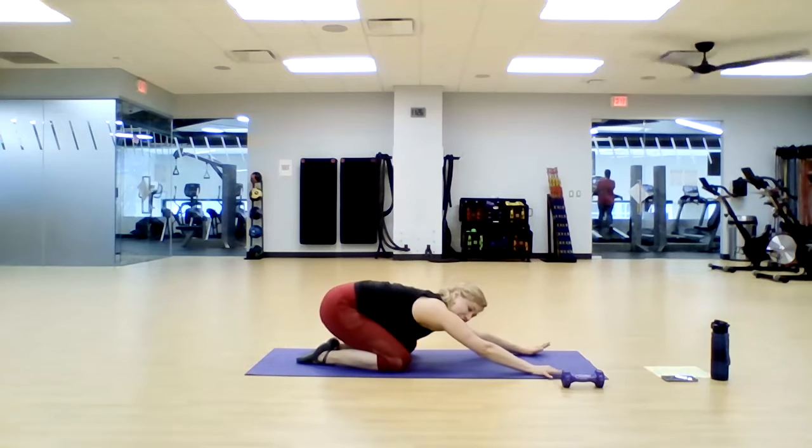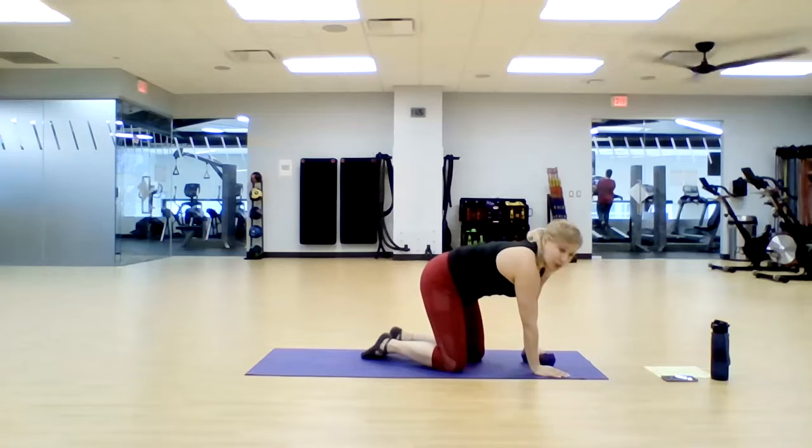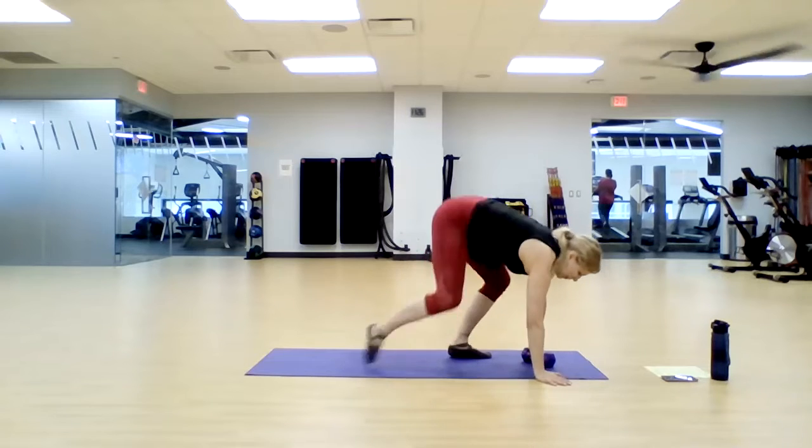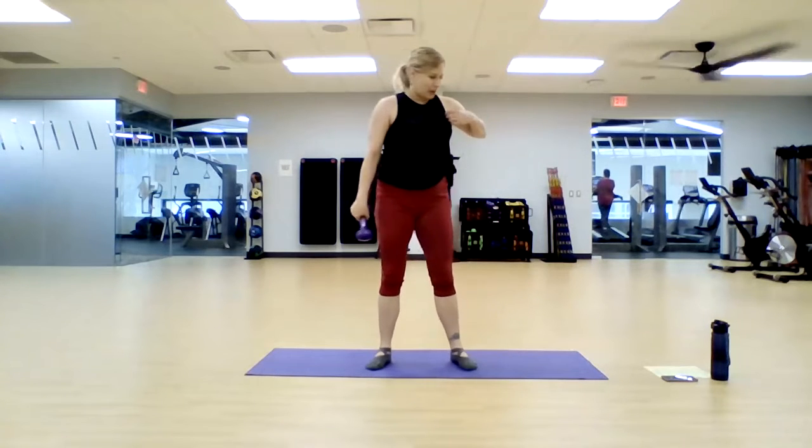Drop back to the knees, child's pose. Good. Nice job. All right, let's keep it moving. We're going to do our last round with our weight. So grab water again if you are thirsty. And let's come up to a standing posture.